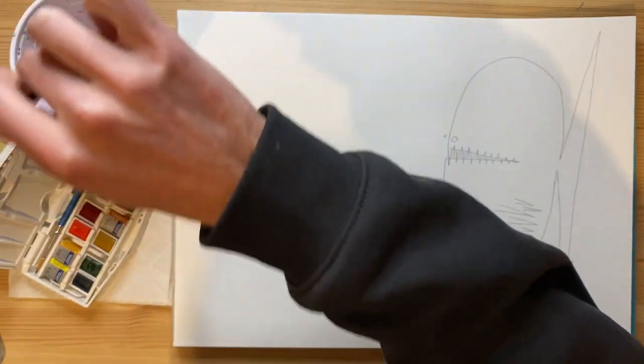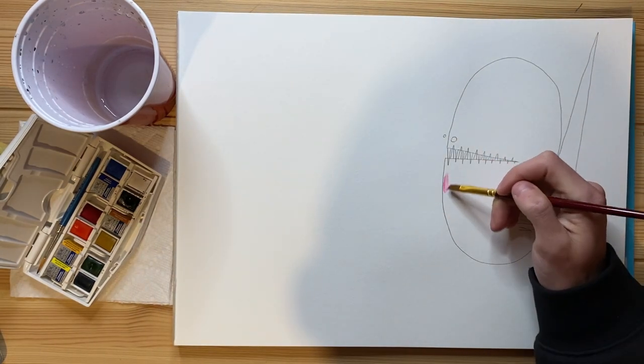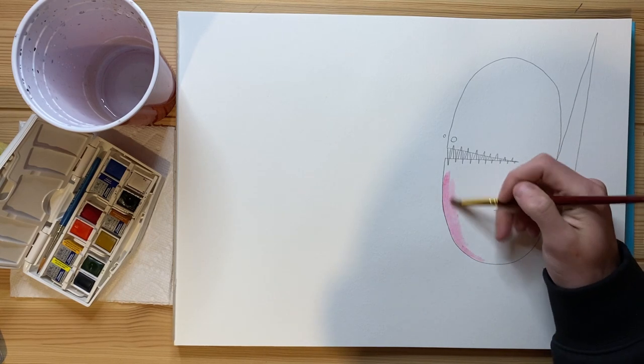I think I'm gonna go with that, and I'm gonna try to make it like really, really dark red. So let's go and grab a bunch of red, and let's just go ahead and start going at it. Well, this is kind of like a magenta, so, well, never mind. This isn't really red, is it? It is what it is.